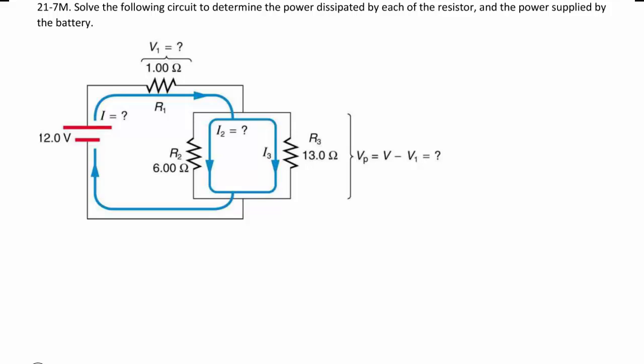We'll still keep our cases fairly simple for now, where we only have one single battery, and so that in all cases we can reduce all our resistors down to one equivalent resistor and use Ohm's law and then work all the way back. I'll take this step by step.